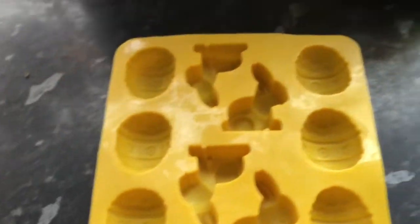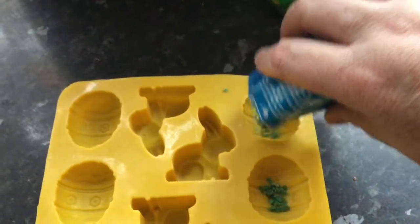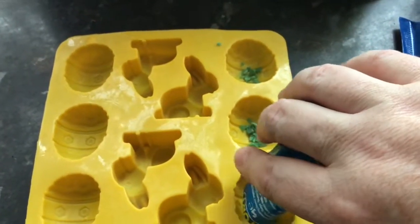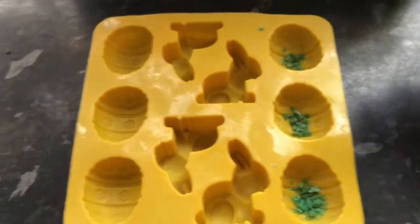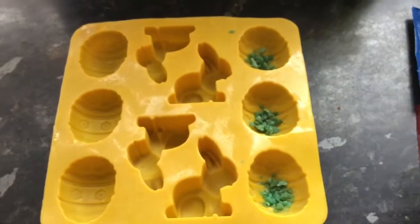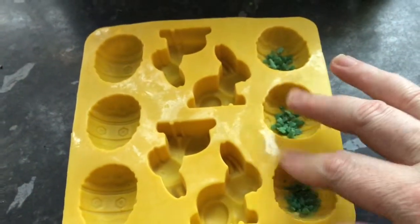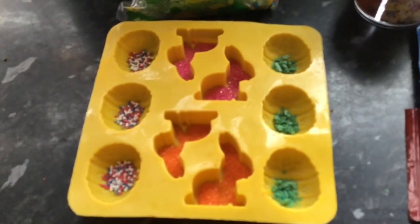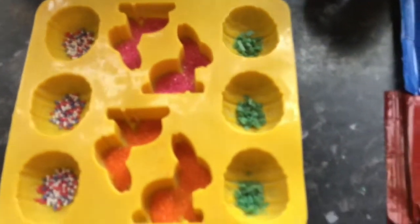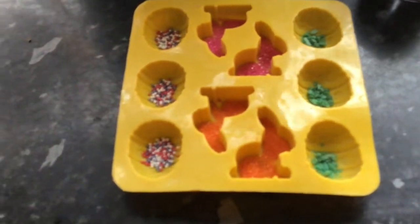So they get like popping candy chocolate. Yep. Like that. And then I'm gonna put my chocolate in. As you can see, I filled my moulds up with some sprinkles. In this one I've put cotton candy, this one's just got pretty sprinkles, and this one you saw me put popping candy. So now I'm just waiting for the chocolate to melt, and then we can fill it up.